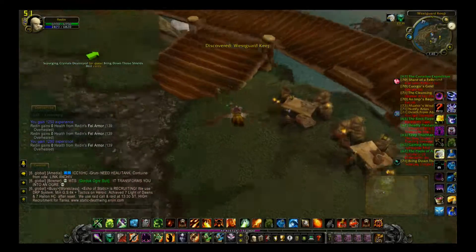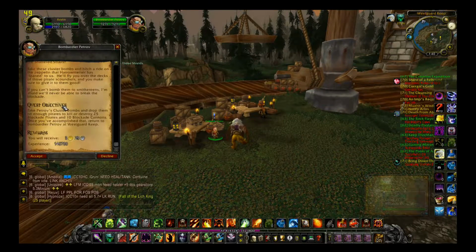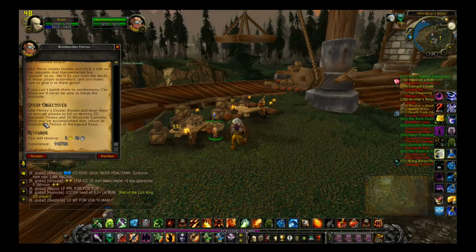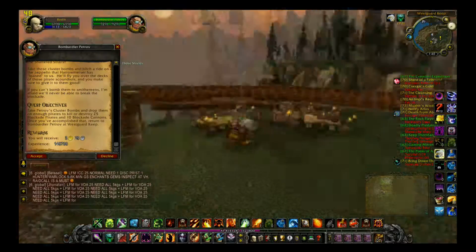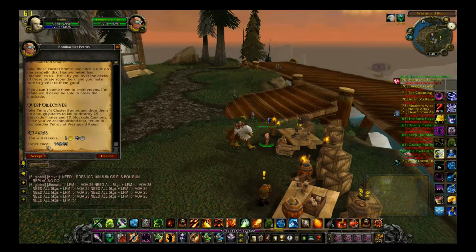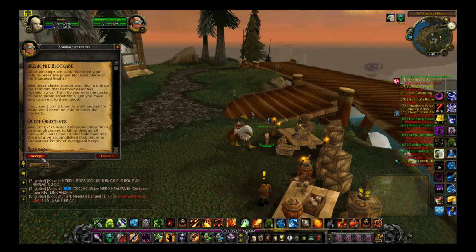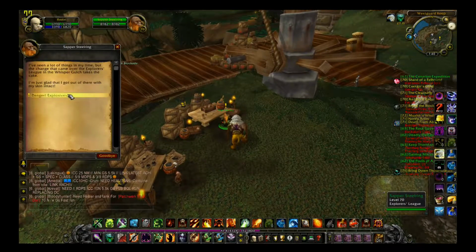I believe that this quest is bugged, and I'm gonna check. Break the blockade. Hi, you're a tall one. Cluster bombs and drop them on enough pirates to kill or destroy. What do I have to do? Oh, maybe I have to use that. Zeppelin, yeah, that might work. I don't know if it does. What can I do for you?